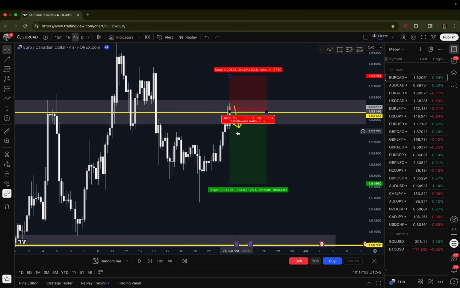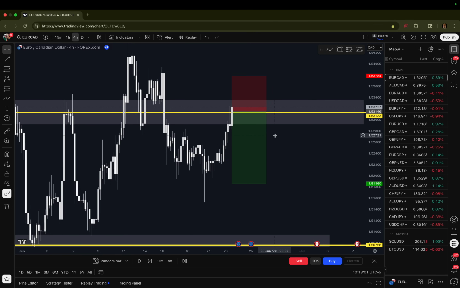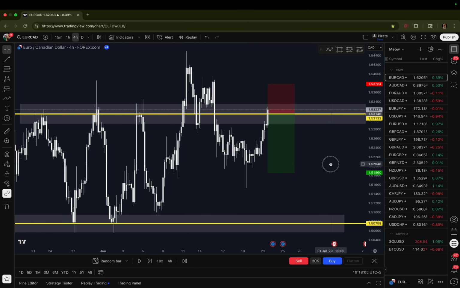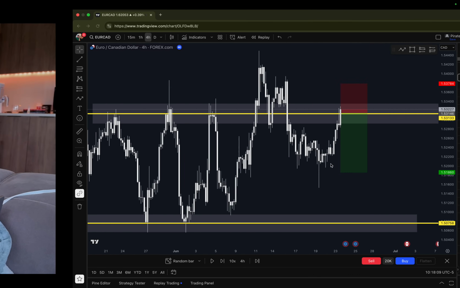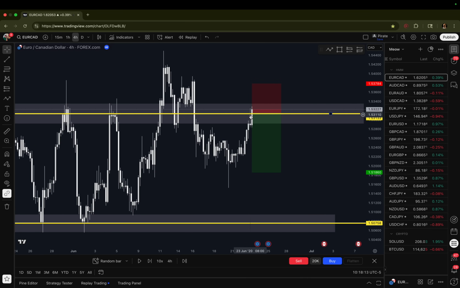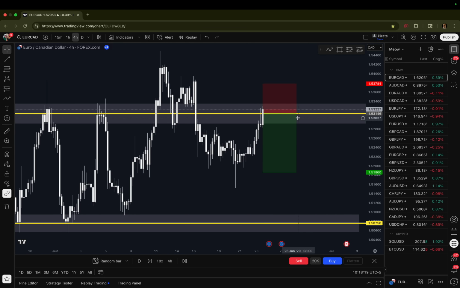If you enter in the middle of the zone, it gives you a nice little risk reward setting. So what we're going to do is monitor this trade. I'm going to play it forward, and we're going to use a little bit of context here. We're going to use 2% of our brains and have a little bit of judgment. There's going to be a couple things that can happen. The three most obvious things are that it goes up, it goes down, or it starts going sideways and doesn't immediately go up or down.